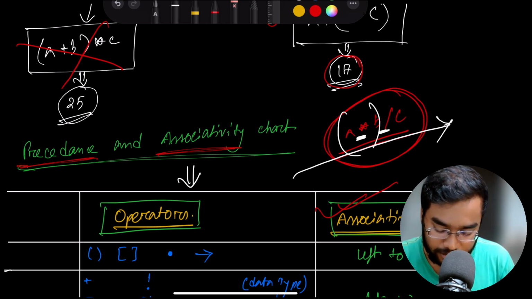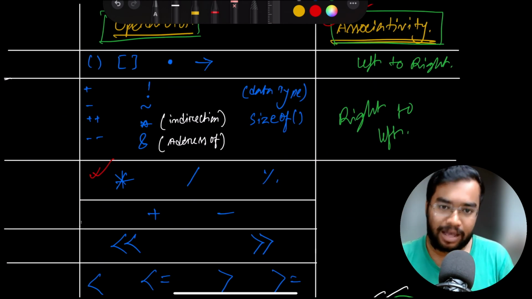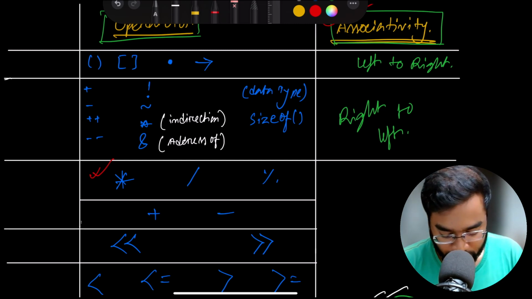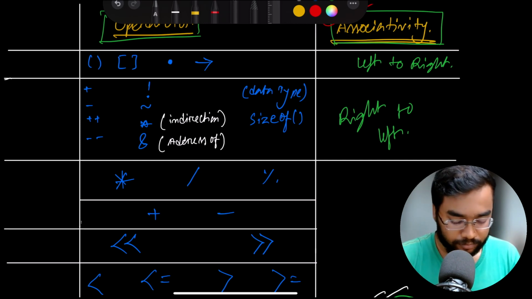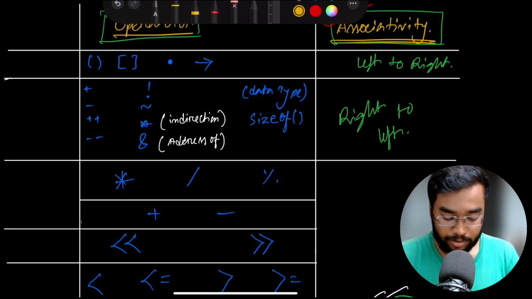Okay, that means this is number one and this is number two, in this way. We will have a lot of examples. Don't worry, you will get to know all the things very well. So this is all about it, but now there is a problem. The problem is how to remember.